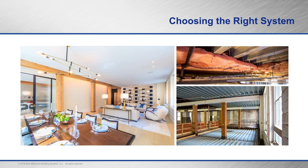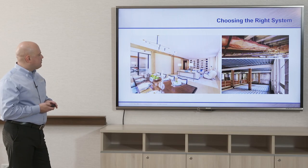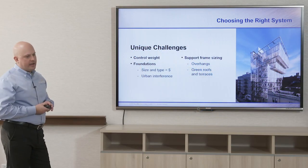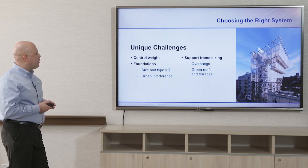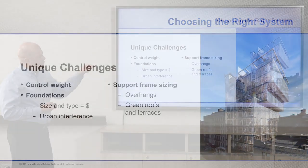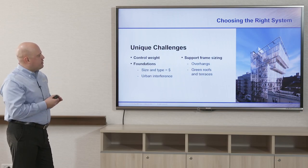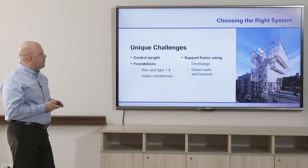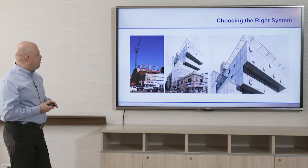Just a look at what that building looked like as it was finished out. Now we have a high-rise application — there are unique challenges when using deep rib composite deck here. You want to control the weight; foundations can be minimized and money can be saved if you use longer spanning systems that make the building less heavy. You can also do nice overhangs to support green roofs and terraces. This project in New York City features some cantilevers on the right edge using wide flange composite beams in conjunction with deep rib composite deck.